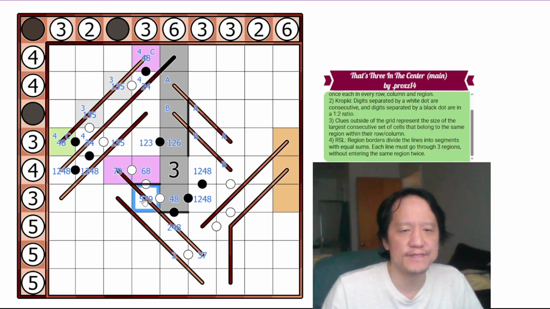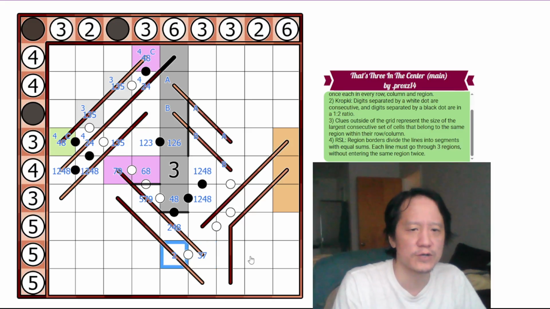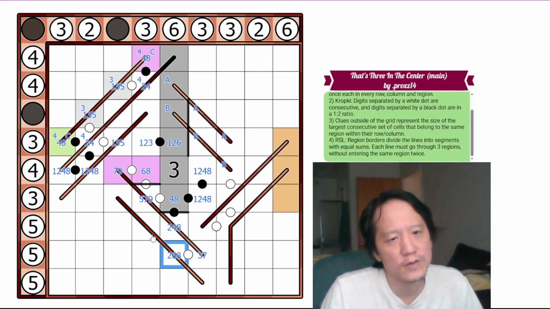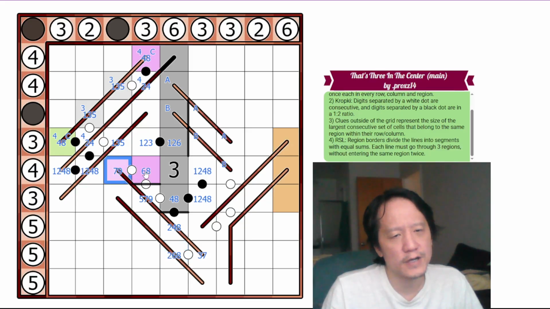7, 6, 5, 4, 2 works as 5 and 2 add up, and that's 7. 7's consecutive with 6 or 8, and both of them can be there. 7, 6, 7, 8, 4, 3 works with that being 2. 9, 8, 7 doesn't work because, yeah. So it would have to be, if it's 9, 8, and 9, this is 8, this is 4, this is 5, so this would have to be with 6.